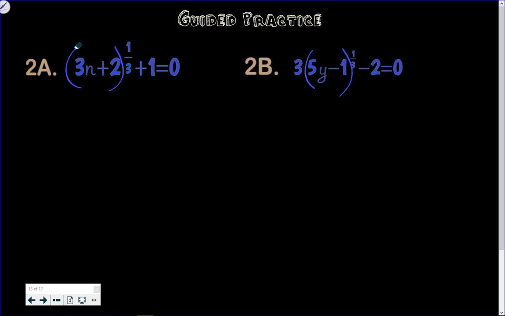Now, you treat that part right there kind of like a variable. Apply your variable rules. What I mean by that is anytime you have a 3 in front of that, what mathematical operation is that? So if I want to undo it, I just do division, right? Is everybody with me? Okay, so write this down. I'm going to help you out with this one. What would I want to do on this one first?